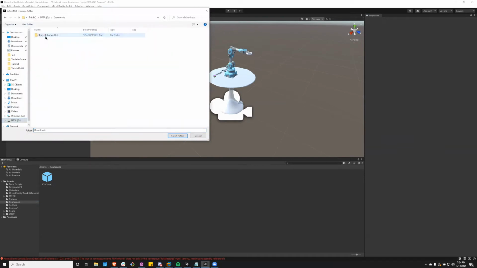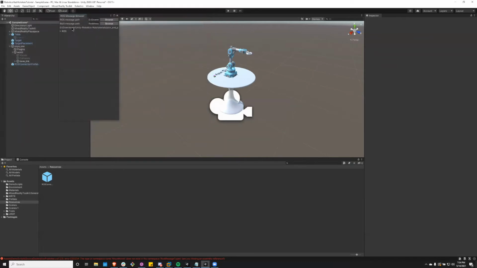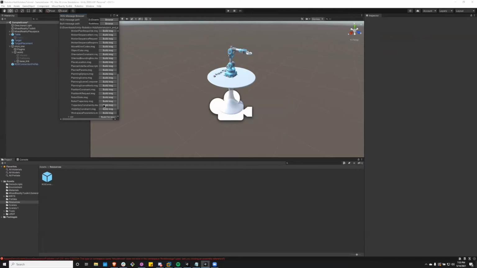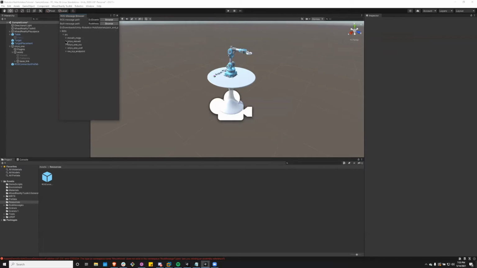Then go back to the Unity Robotics repository that you got, go back to Pick and Place, and go to the ROS folder and select that folder. When you expand that, you'll see Move It Messages, and then expand the message part and go down to Robot Trajectory Message and build that. Then you can minimize that and then go down to the Nero Move It folder and then build both the messages and the service.